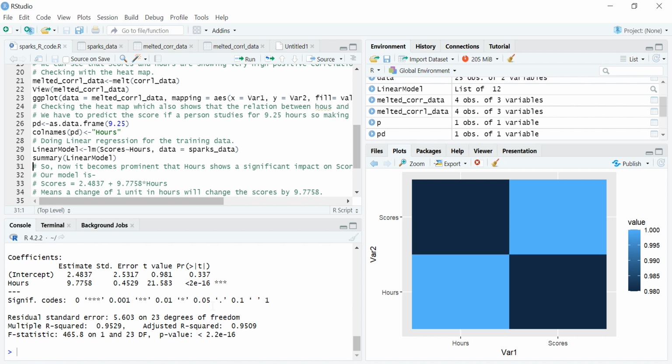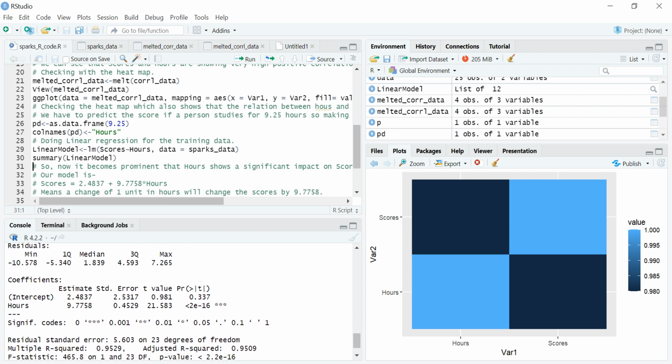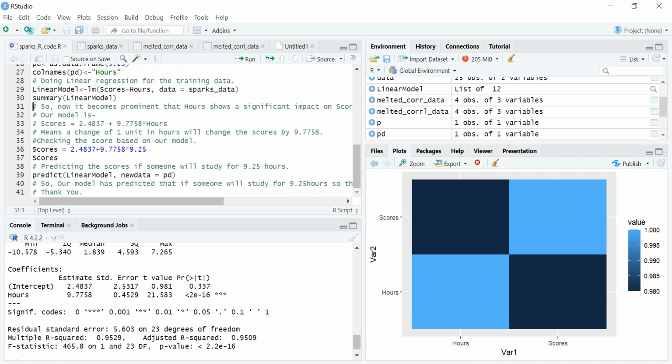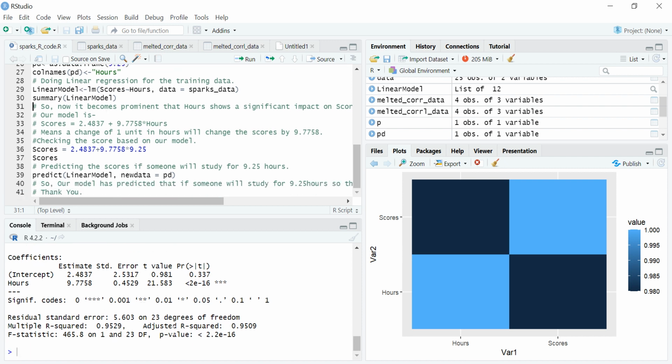And our p value is less than 0.05, so that means it's highly significant and correlated to each other, and our model is giving 95% accuracy.